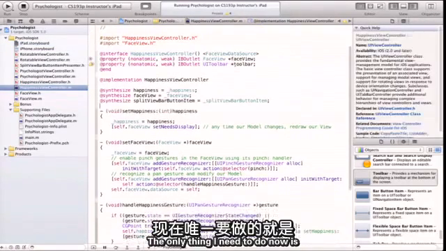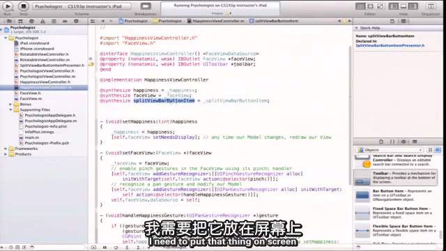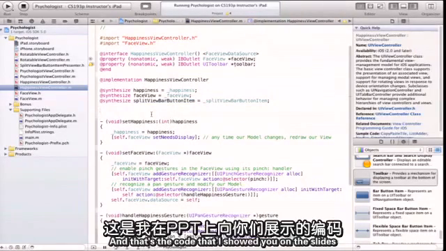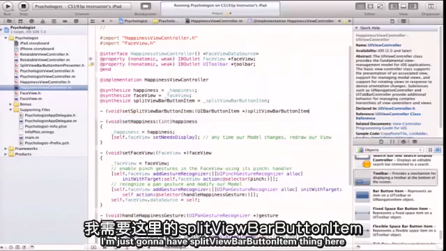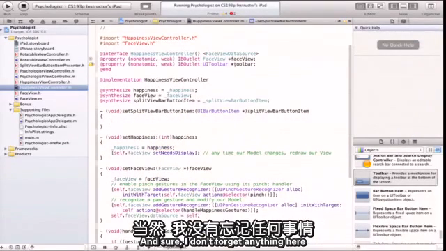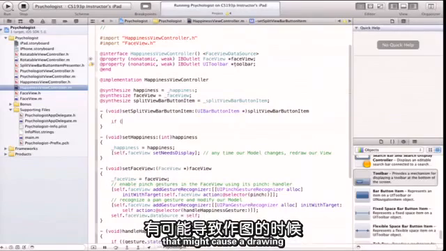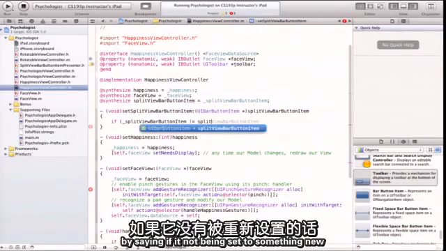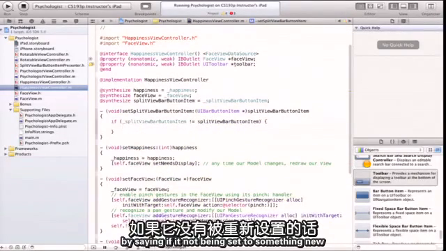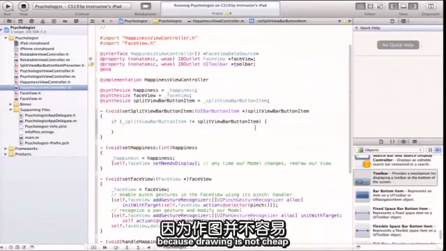The only thing I need to do now is when this split view bar button item property is set in me, I need to put that thing on screen. This is the code that I showed you in the slides. And if it's set to nil, I need to remove it. That's very straightforward. I'm just going to have the set split view bar button item method here, so I don't forget anything. Anytime I'm going to do something that might cause drawing, I'm going to try and avoid it if I can by saying if it's not being set to something new, then I'll do this. That's nice to do because drawing is not cheap.